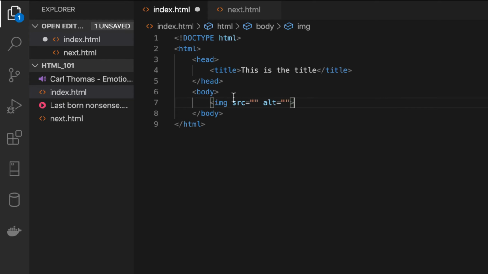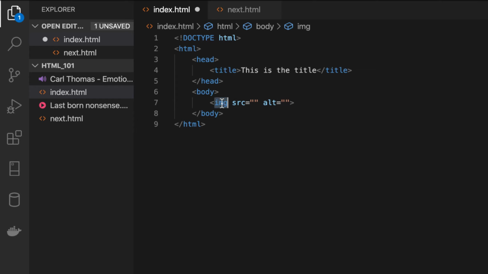So this img just tells the browser that, hey, I want you to display some image for me. The browser will say sure, right? Where is the image? This is where the src comes in, and src means source. So you tell the browser, this is where you can find the image. I want you to follow this path. The image is here. Pull it and display it for me. Now, in case the image doesn't display, then display some text here.